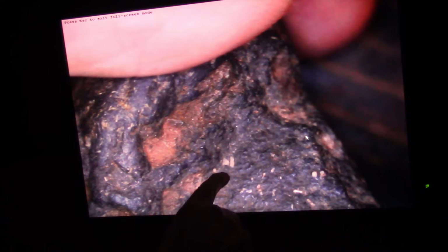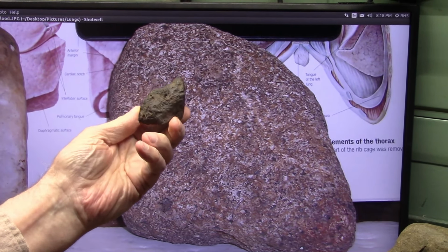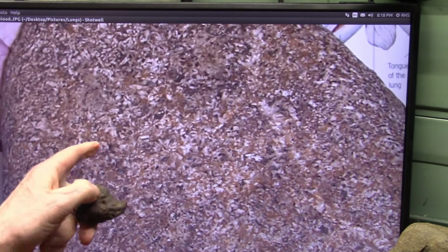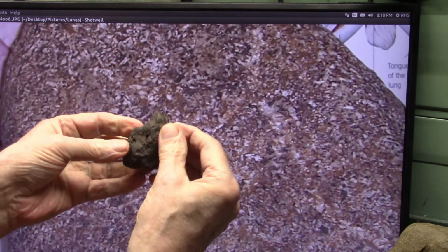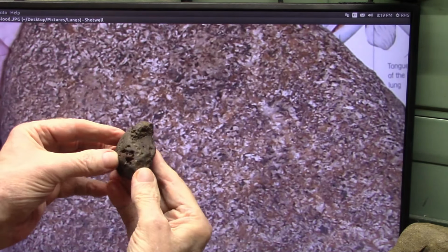Let me show you what a lung looks like that didn't get cooked off. But there'll be tons, and you don't get down into here either, because they didn't blow out. You'll see a nice coating of pleura and all, a ton of these little white flakes all over, because that's what coats lungs. All right, I show on this little bitty lung here, it's all blacked off. It has these same little white flakes because it's a lung, and this is a fabric. And the same thing with this lung. At one time, it was doing this just like everybody else's lung. And it has to have a coating.